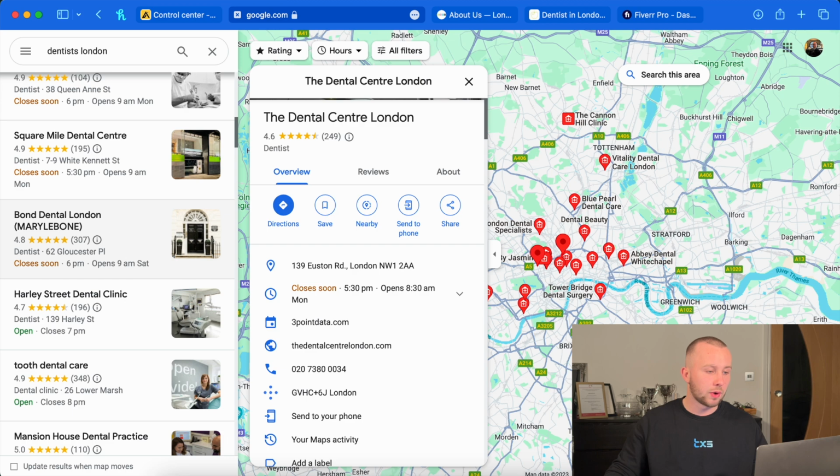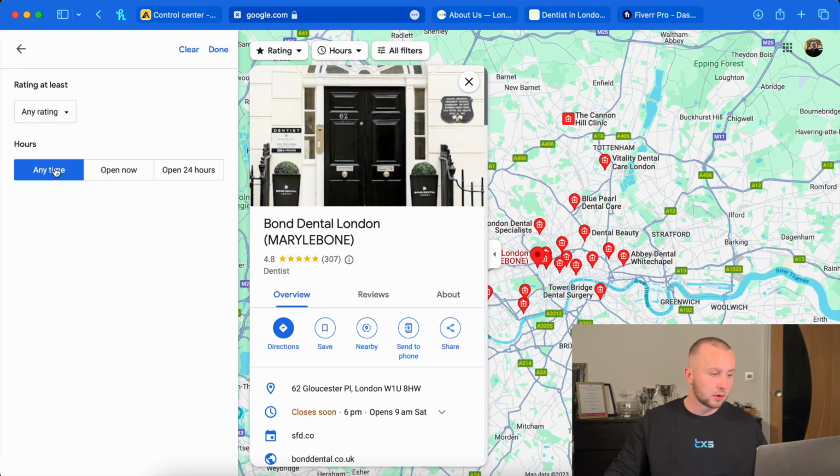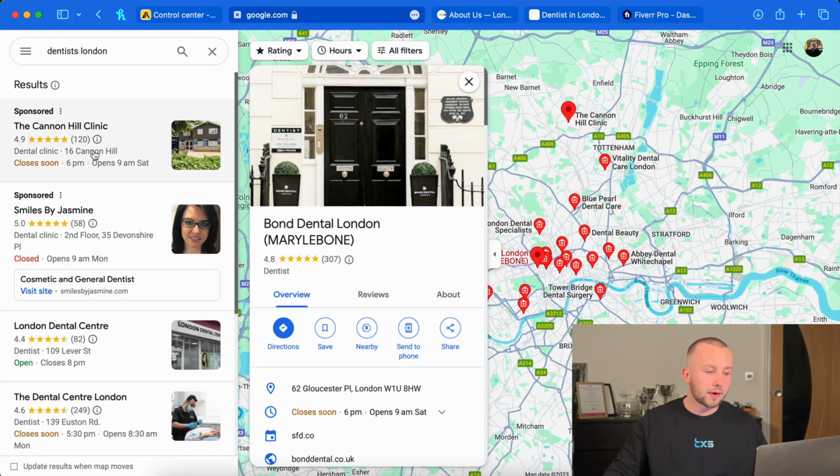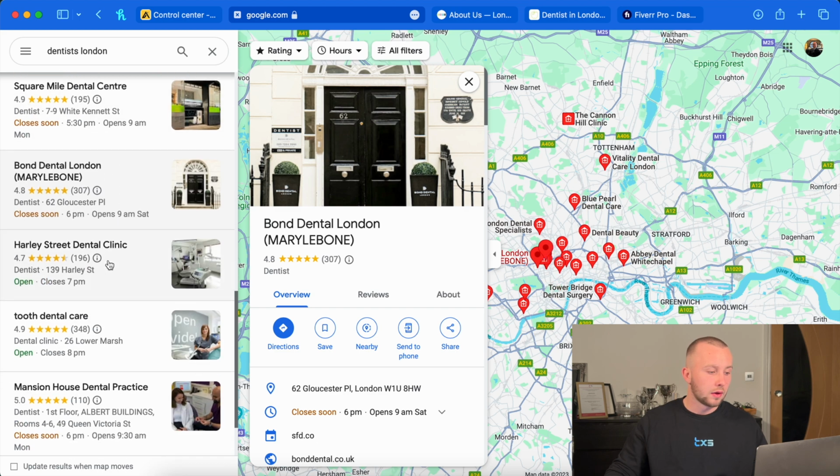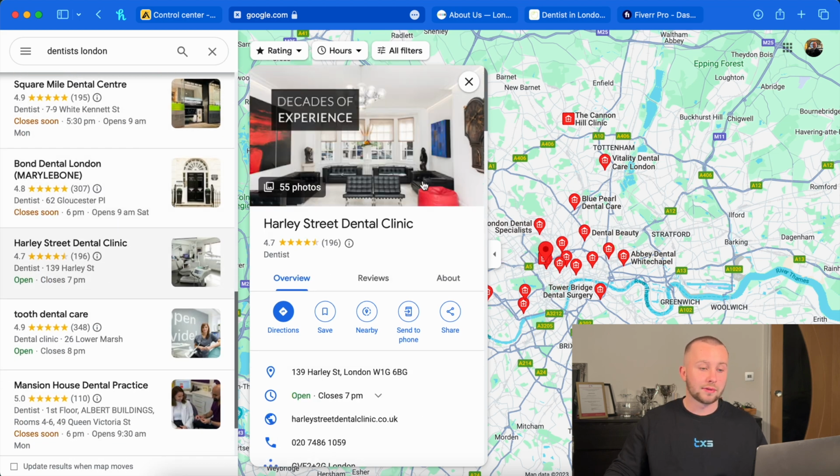And let's say they didn't have a website, maybe we can filter. No, you can't. So it's a very long process of just going through each one, writing their names, trying to find the names, and it's going to take you too much time. And to hire someone to do that manually, it's going to cost you a lot of money.